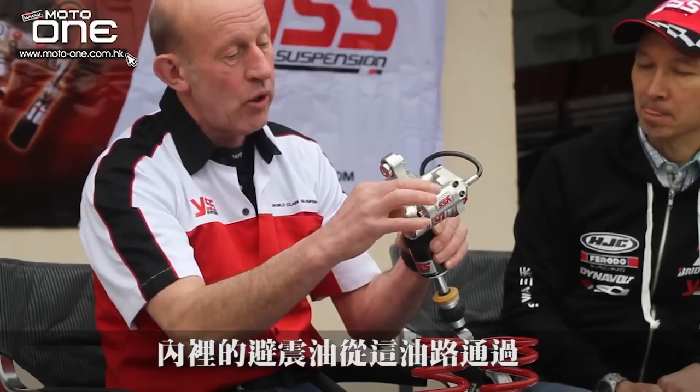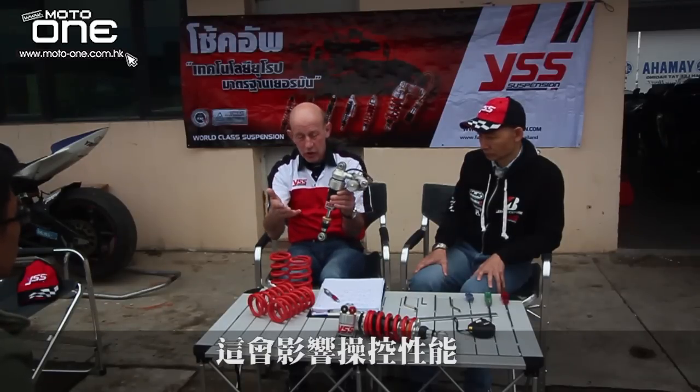Here we have the preload adjuster. There's oil inside, and it goes like here. It starts to use this system. So when you adjust, this system goes down, and it will compress the spring. When you drive solo, you have a basic setup. When you are driving alone and you don't adjust, and you take someone behind you, then the bike goes down and it affects the handling. So to have nice handling again, you have to adjust this, and the spring will compress, the bike will go to its original level, and the bike turns very nicely again.